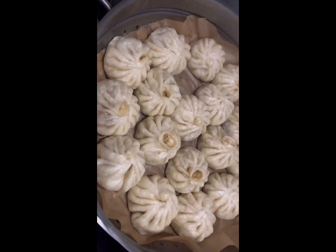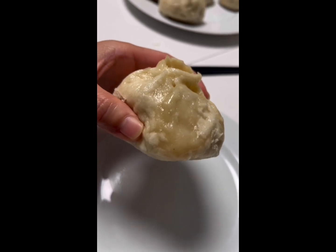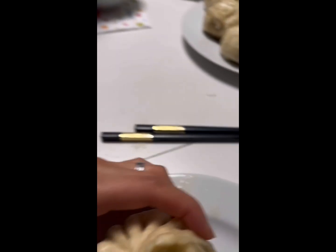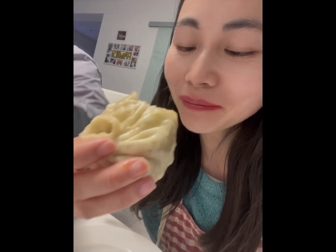Make sure it's done. Now we start to eat. Look, it's very juicy and very hot. Very, very tasty. Oh, my juice dropping. Wow, so delicious.